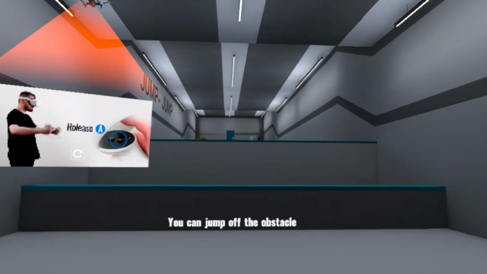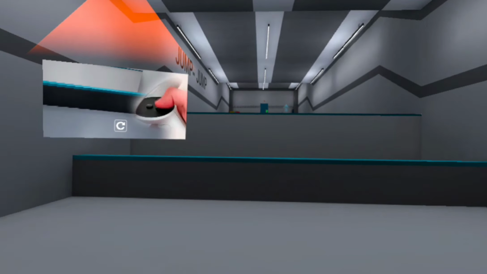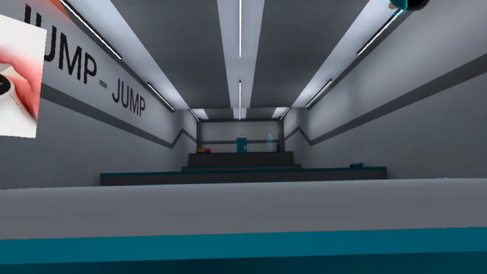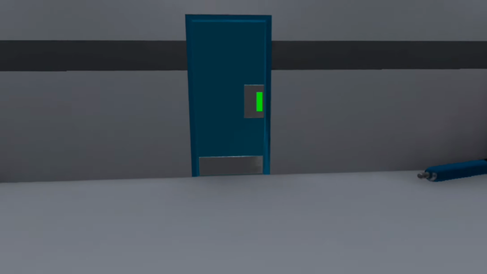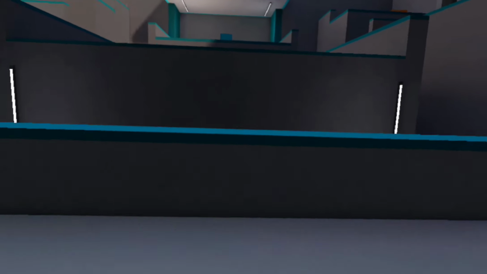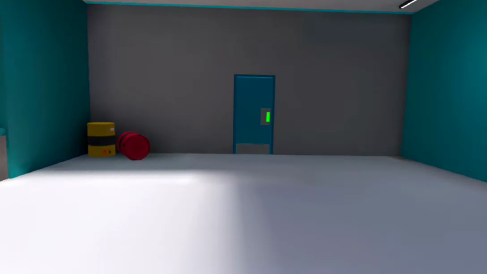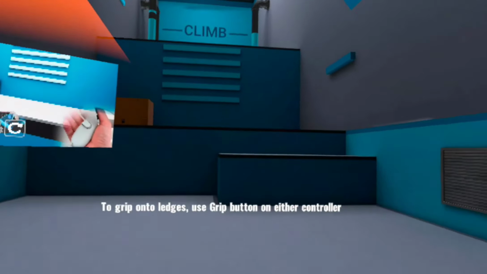You can jump off the obstacle. To do so, simply make another jump while you are above the obstacle. To grip onto ledges, use the grip button on either controller.